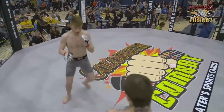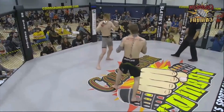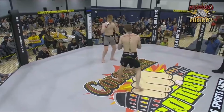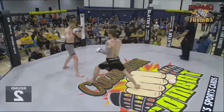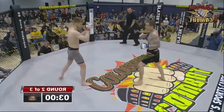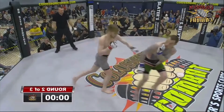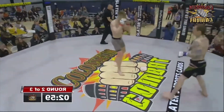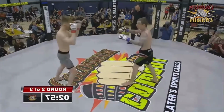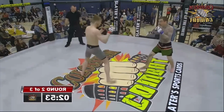Honestly, Gattie has had the more technical flow to his game. It feels like he doesn't seem to be hurt terribly, but he has eaten a lot of leg kicks. Now, when he moves forward, I think he has a big opportunity to take advantage of that. He needs to move forward more just like he did at the start. Oh, nice right hand from Anderson. Dillon Gattie in the southpaw stance once again. Derek Anderson in orthodox here in round 2.